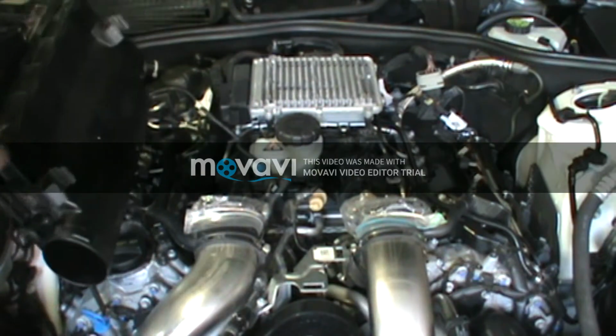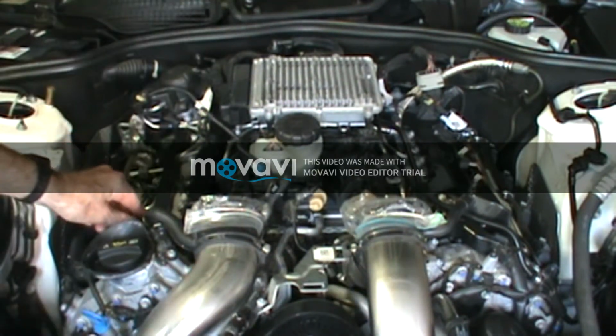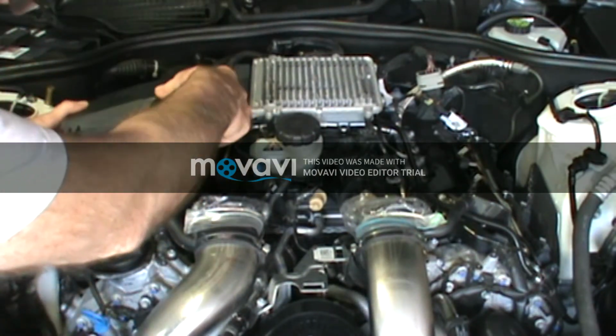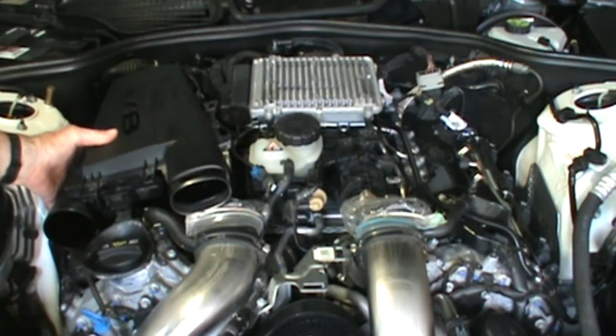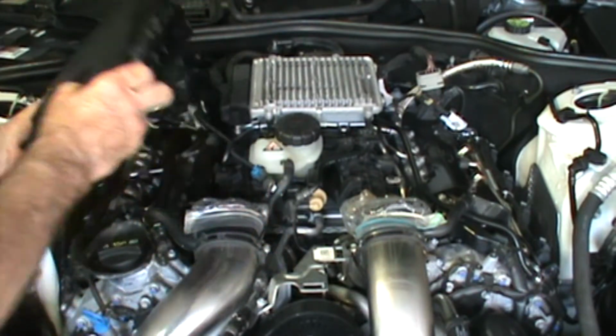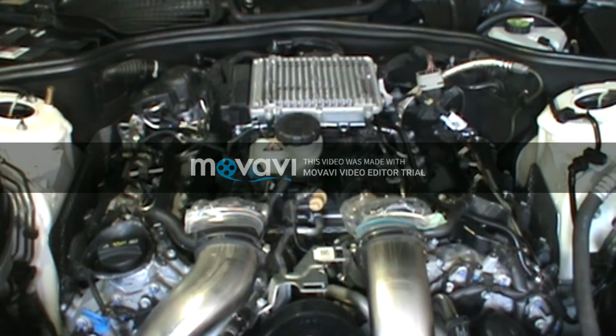Now these attach with just two push-on pieces here, two little rubber bushings here and here. So when you go back to put them on, you can just line them up right on there like that, and just push down once you get your hose in here. Now I've got a couple of bags over top of the tubes there because I want to make sure I don't get any dust or dirt inside there.